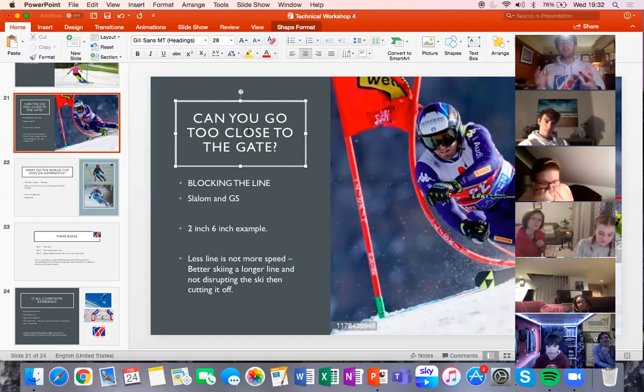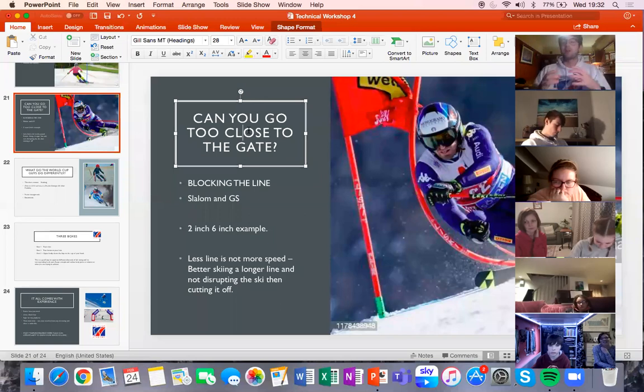If you imagine you've rolled your ankles and you're about to put your knees in to the turn, but the gate's there, in GS especially, you've got two options. You can take the gate on your shins, get two massive bruises across your shins, maybe lose a couple of teeth, might end up in the nets. Or you can back off the turn and you'll have to skid it out. So what's really, really important, and this is where your inspections come in, is the line that you take. So the 2-inch, 6-inch example is a good one.